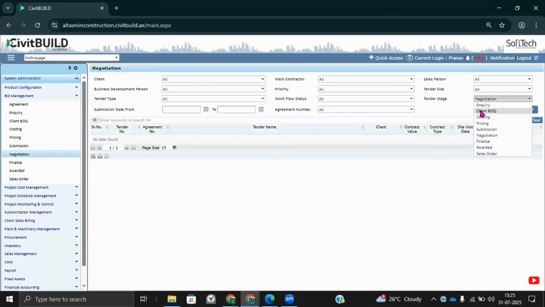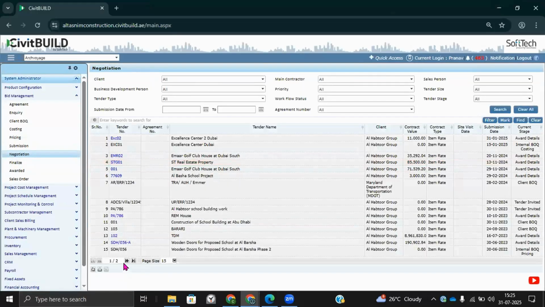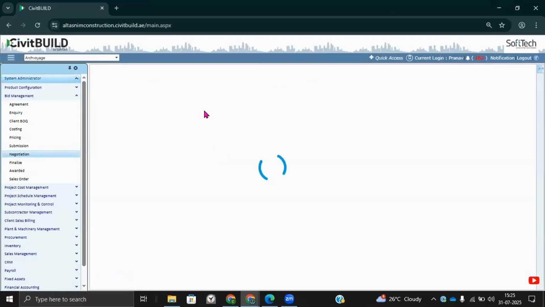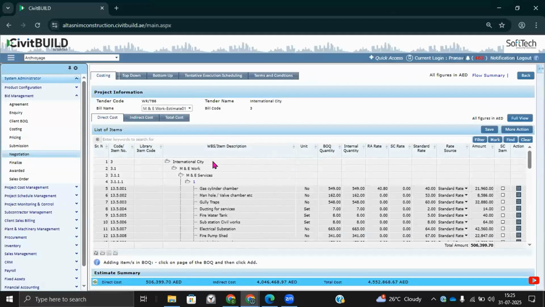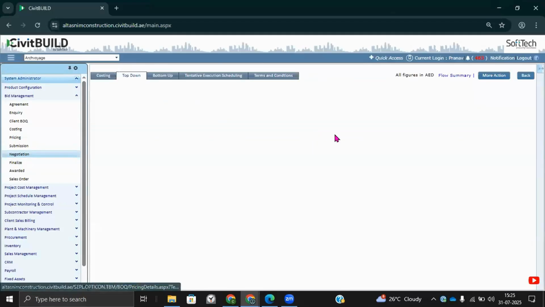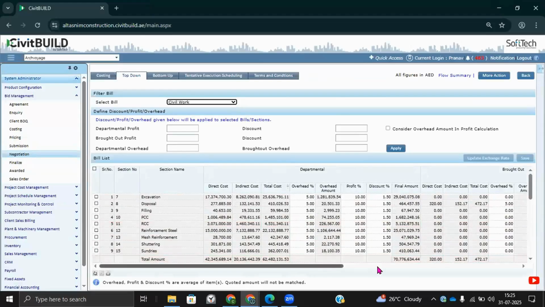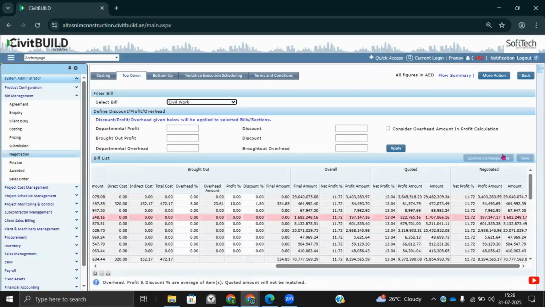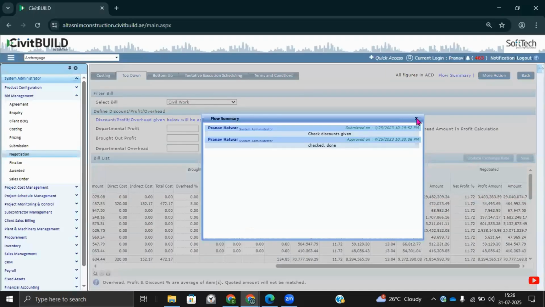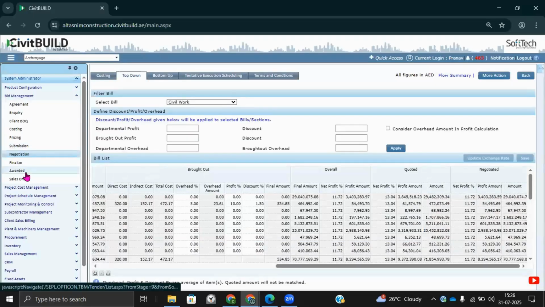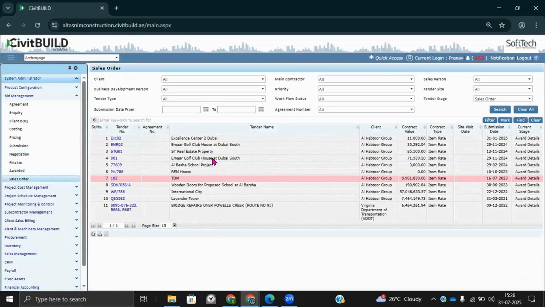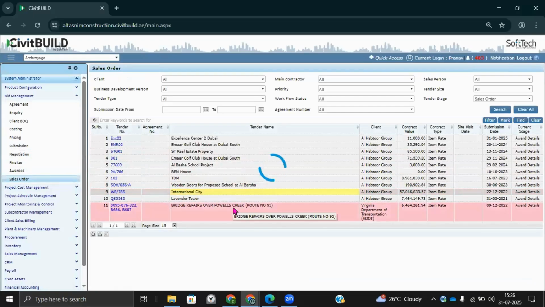Furthermore, once you have submitted the document, and let's say you have been called for a negotiation to offer a certain discount to your client or prospect against that submitted BOQ, you can go and offer the discounts. The system has the capability to showcase, after offering a discount, where you have quoted and where you have negotiated. Finally, you need an approval from an authority on whether to submit this finalized negotiated BOQ to your client, and depending on your negotiation and submission, let's say you have won the project.